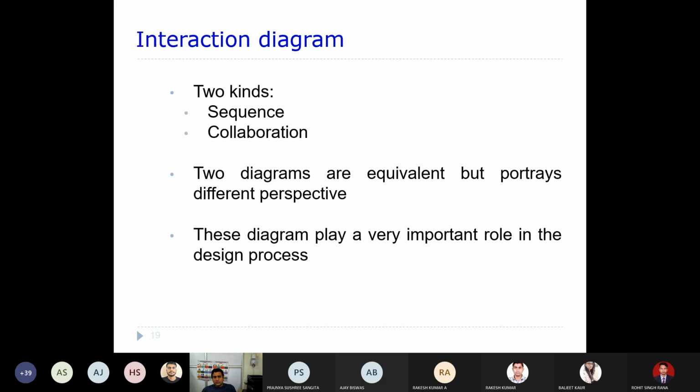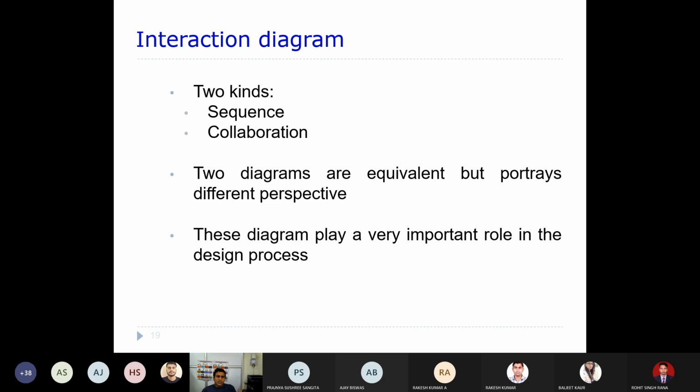Now, this name, collaboration. If you go through the recent UML versions, before UML 2, as part of UML 1, we were calling this a collaboration diagram, but after UML 2, it is named a communication diagram, not the collaboration diagram.